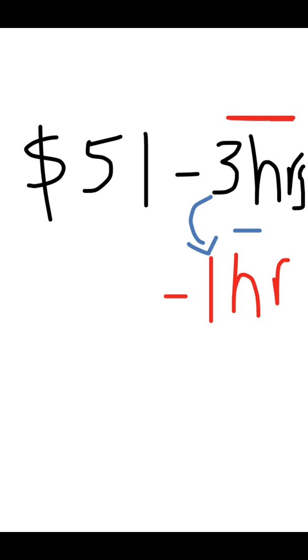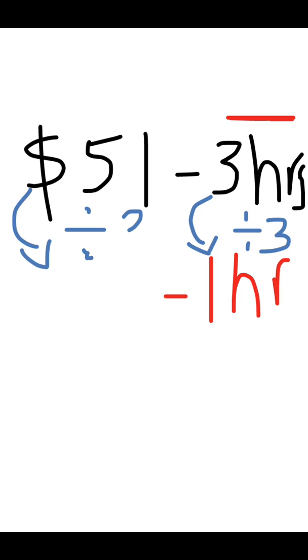So let's say, for example, someone earns $51 for 3 hours of work. If I want to write that as a simplified rate, then I would be finding for 1 hour. So hours is on this side over here. So let's find for 1 hour. And I would say, okay, well, how am I getting from this to this? I need to divide by 3. So I'm dividing by 3, which means for this side here, I also need to divide by 3.